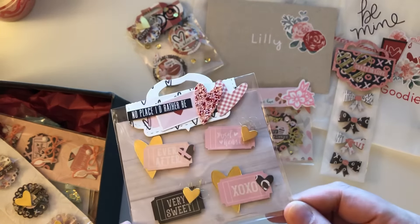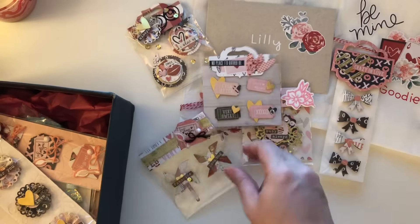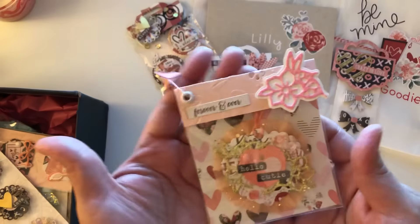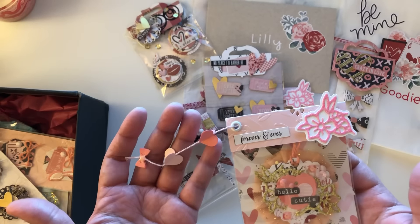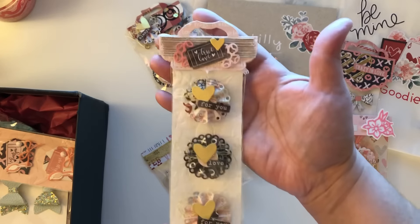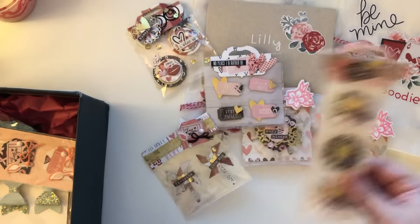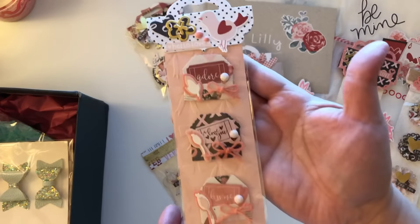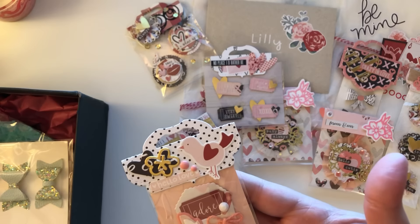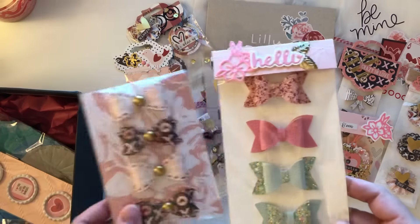Look at these little tickets, some cute little pinwheels — everything was in this beautiful box right here, like perfectly packaged. Another little rosette with a little hanging thing — I love this idea. Cute little mini rosettes, look at the detail in her packaging! And here are little mini love letters that everyone is creating right now.